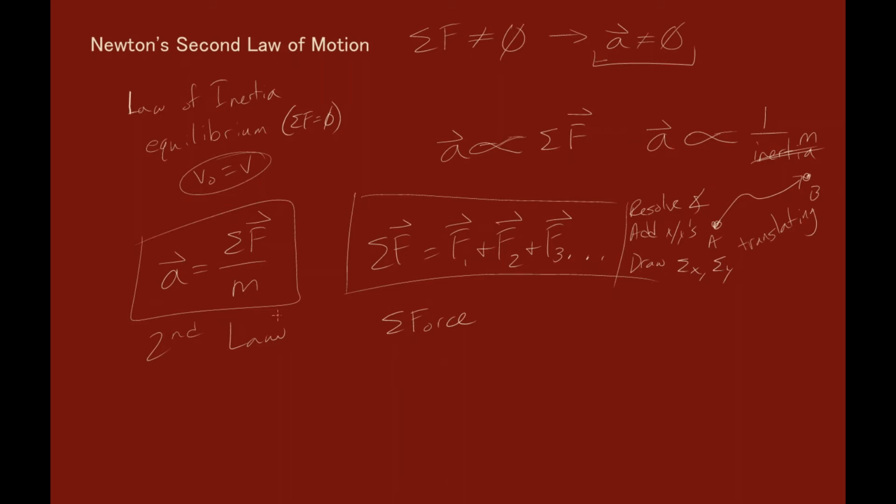Either way, this means we always have a system of equations that we can use to solve any given force problem. So we're going to rearrange this one. F, or net force, equals ma, and net force is equal to the vector sum. So when you don't know one side, chances are you know the other and can figure everything out. And you'll notice the second law even covers the law of inertia. If the net force is 0, the acceleration must be 0 for a mass. So I don't even know why we have the first law, other than to describe what inertia is. It's our resistance to that change in motion.